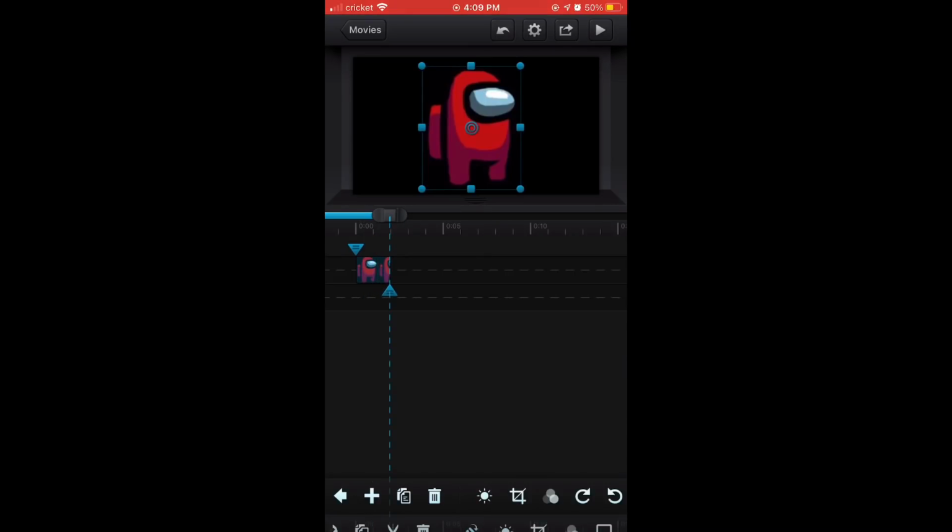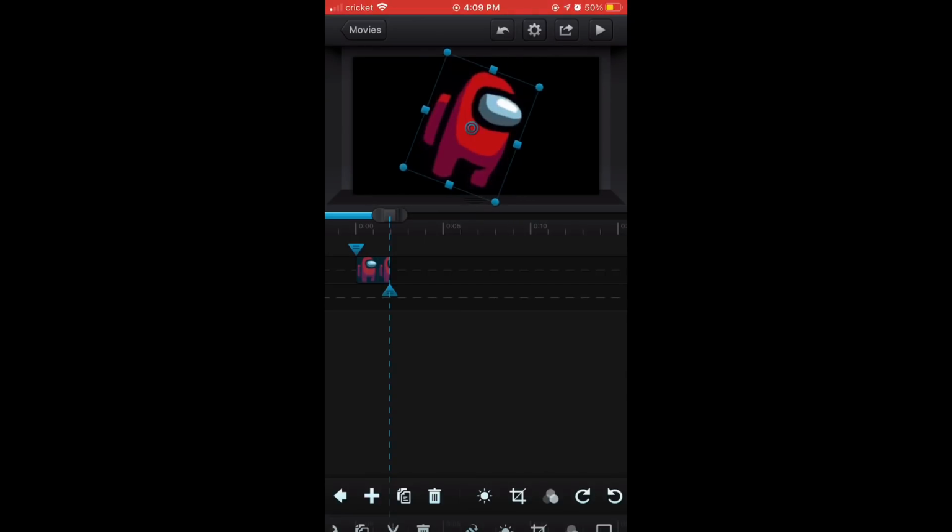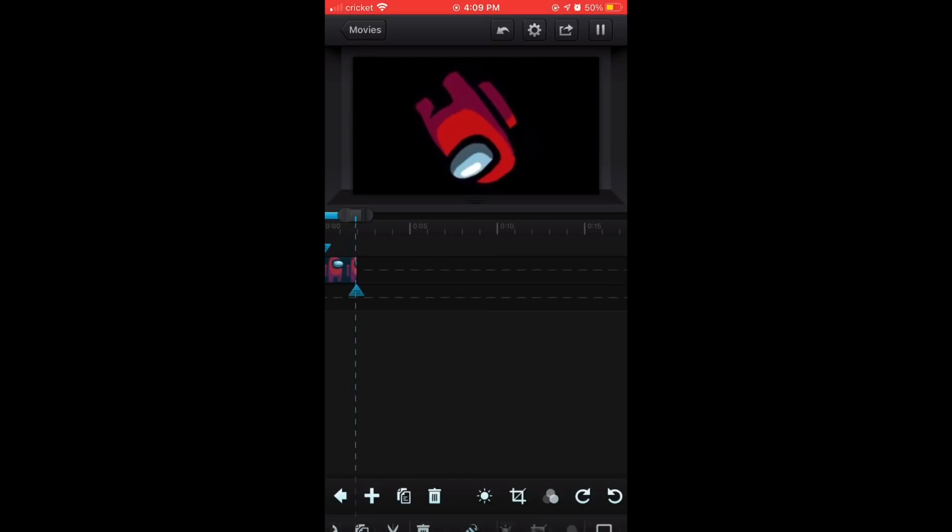So what you're gonna do is you're gonna take the top right corner, and then you are going to spin him down about 2 or 3 times around so he gets enough spin. You're gonna make sure the little bar is at the end of the transition because this is where it's gonna go. Once you've got about enough spin, this is what it's gonna look like, a little fast.